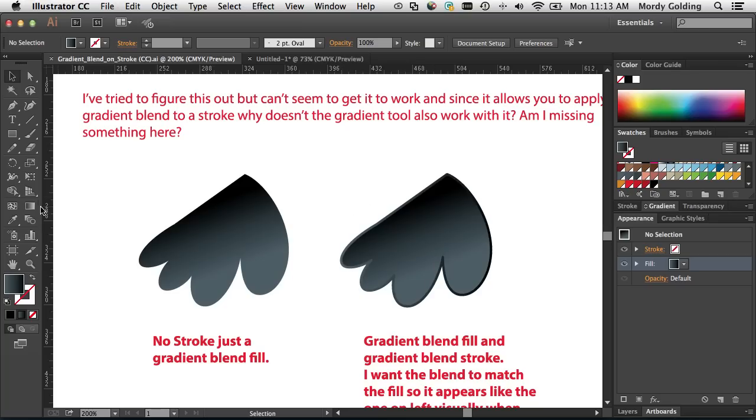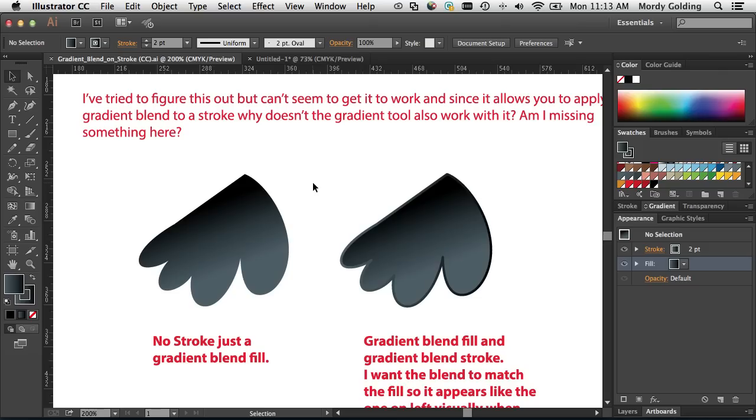And you know that, for example, in Illustrator now, you have a gradient tool where you can click on an object and you can set the shape or the direction or the size or the scale of the gradient. That works on fills, but there's no way to use this tool on a stroke to get the stroke to match the exact same setting. So he was a little frustrated with that. So he asked if there's a way to make that happen.